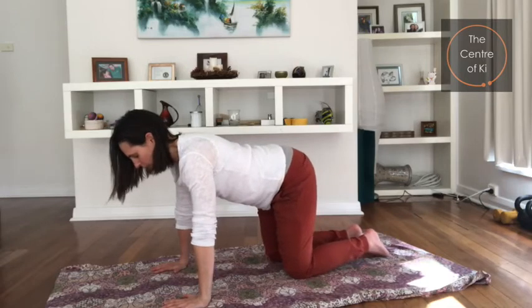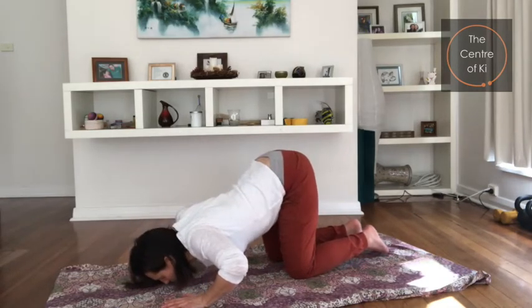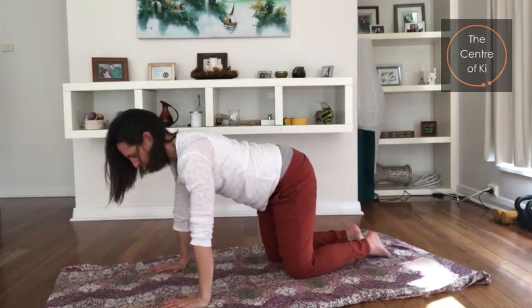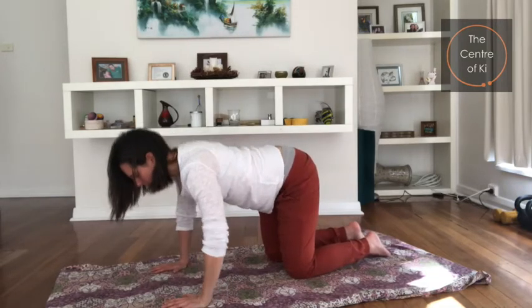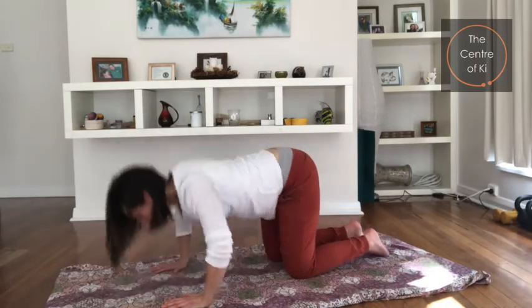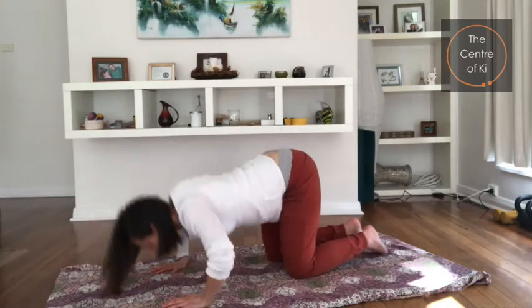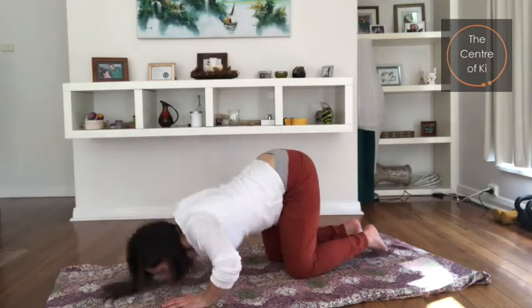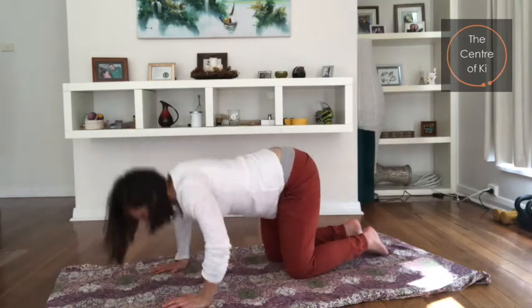So let's just take a breath in and exhale. Squeeze the shoulders as you go down between the hands. And then inhale to lift. Exhale to go down. Inhale to lift. Exhale. Inhale. Let's do 8 more. 1, 2, 3, 4, 5, 6, 7, and 8.